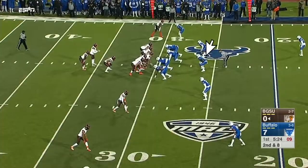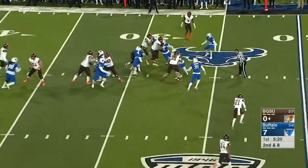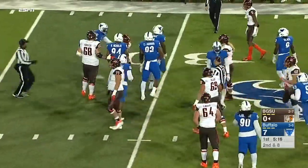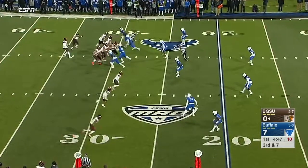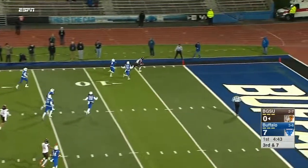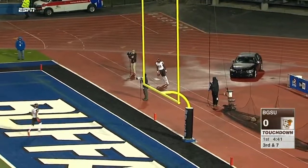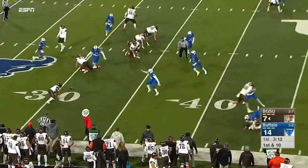And a couple of... Lewis is out, so Slack has come from reserve to a starter tonight. Clare wrapped up and thrown down by Khalil Hodge. Very productive. 10th play of the drive for Dagey. Takes a shot, it's reeled in. It's a Bowling Green touchdown. We've had 3 touchdowns in a row after 2 punts and a fumble to open the game.